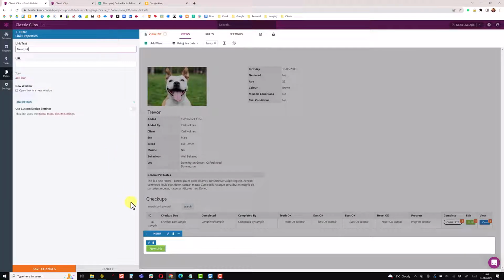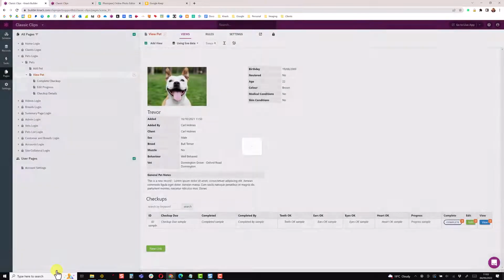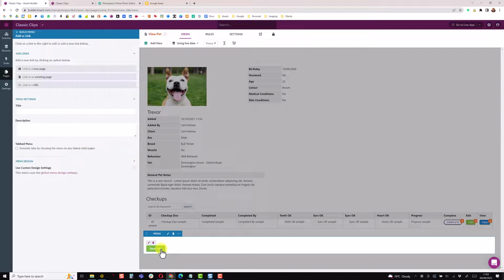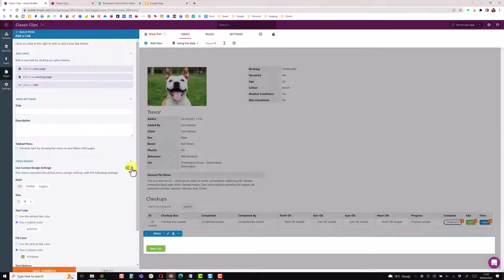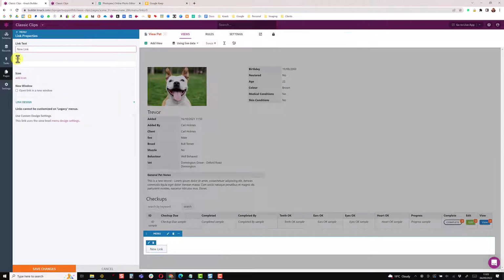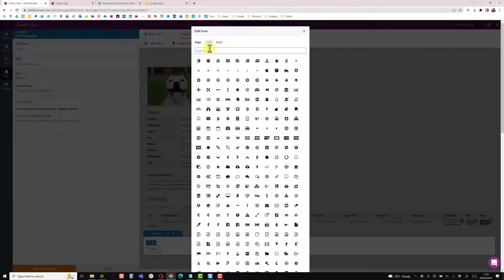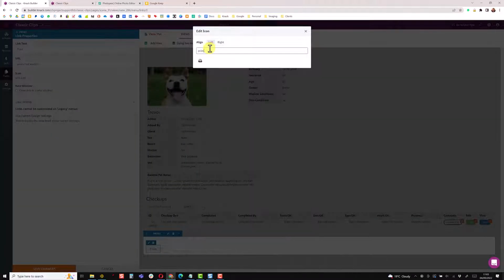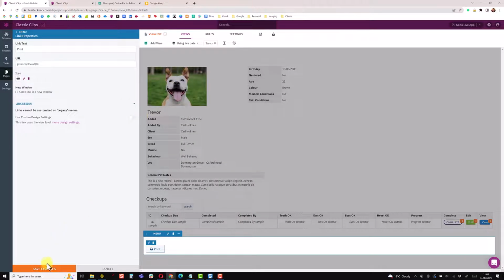And in my settings, all menu buttons are default green, so I have to use the overrides to change them. I'm just going to save this one. This piece of code only works in legacy, so once I've saved it, click on the menu itself and then go to overrides and switch it back to legacy. I can now click on the button, and I'm just going to change this word to print, paste in this little snippet of JavaScript and add an icon for a printer, and then I can save.